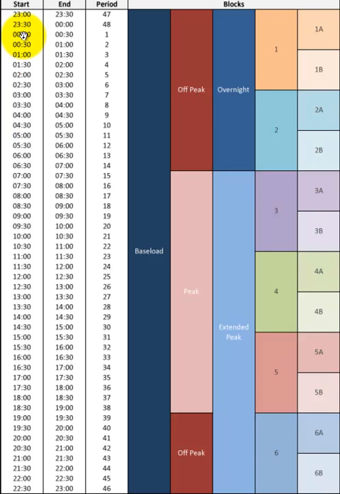So the first thing to note, as I've said already, is that the EFA day runs, unlike what you'd expect, not midnight to midnight, but from 11 p.m. till 11 p.m. And there are 48 half-hour periods. Because it doesn't run from midnight to midnight, periods 47 and 48 are 11 p.m. till midnight of what we think of as the previous day. So if you're trading June the 3rd as a product, June the 3rd would have delivery of power from 11 p.m. on June the 2nd until 11 p.m. on June the 3rd. So that's the first thing to note: the EFA day runs from 11 p.m. to 11 p.m. and it's composed of 48 half-hourly periods.